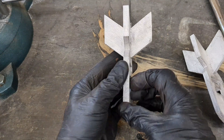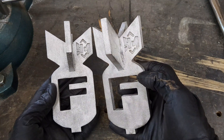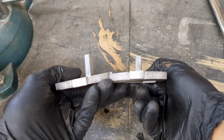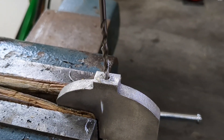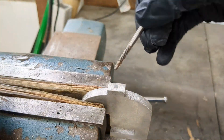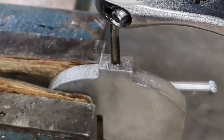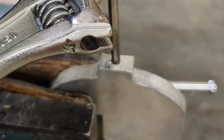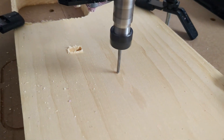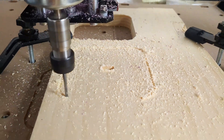I think they both came out exceptional. I'm not going to use any sandpaper on these — I'm just going to leave them as they are. I think they look fantastic just like they are. Now I'm going to use a number 8-32 drill and tap set to tap the hole in the bottom for the number 8 screw that I have. Now I'm carving out the square, cutting a little notch in the center to allow the F-bomb to recess into it and kind of lock it into place.